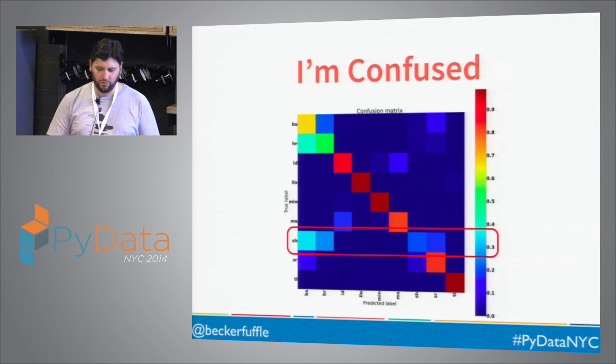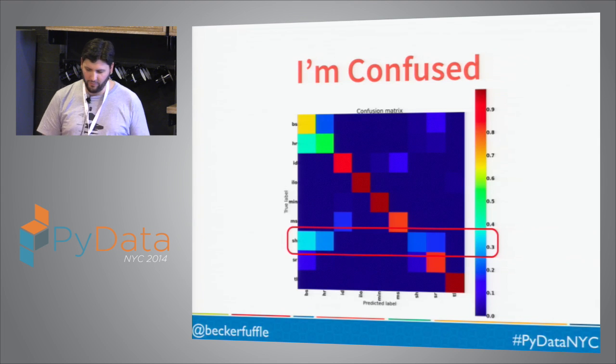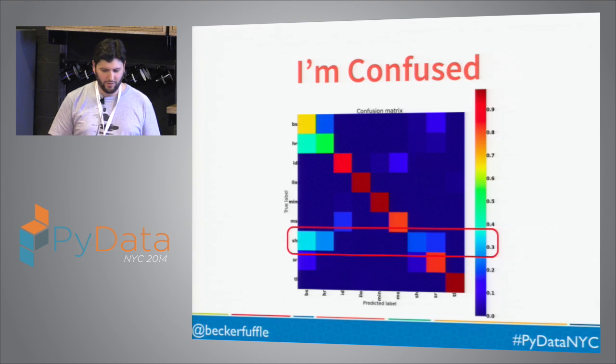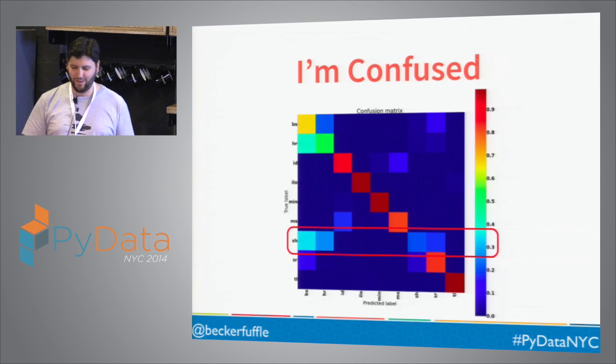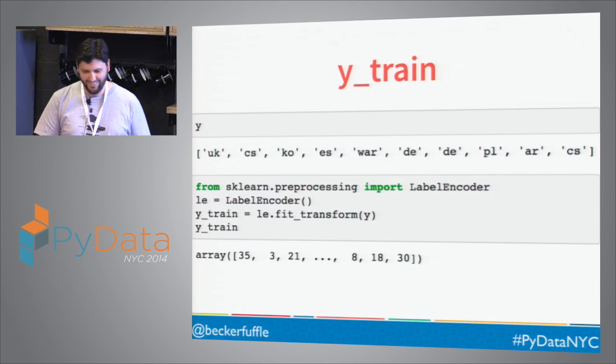So this gives us some clues as to how we can improve the performance of our classifier. According to what I've read on Wikipedia, these languages are all the same. So let's just treat them as a single language for the purposes of our language classifier. I strongly object. OK. Duly noted.